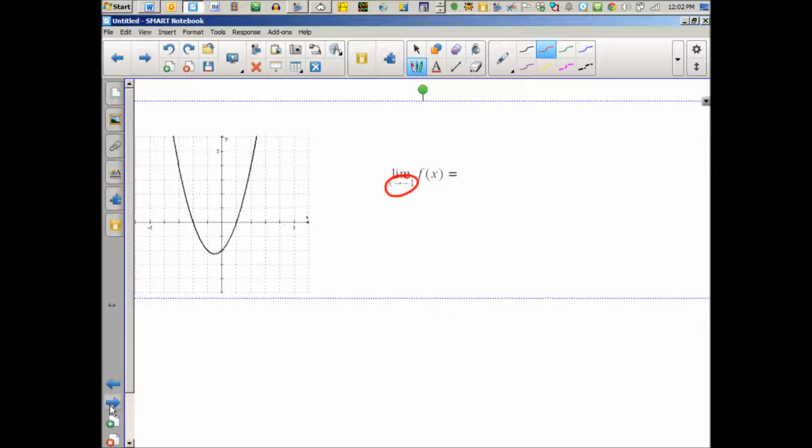So you're supposed to study this part of the graph over here. Now the point is filled. The graph is continuous. So that really just becomes a question of what is the y-coordinate of this point right here. That's really the question. That's really the answer. You're coming from the left. You're coming from the right. Either way, what y value are you converging towards? I need the y value of that red dot. Negative 2.